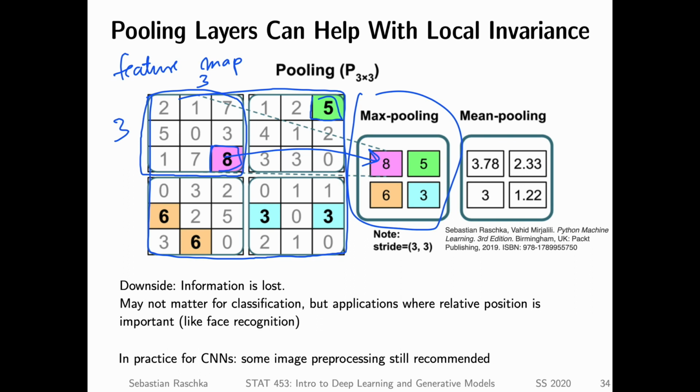With pooling, it's often common to use the same stride as the pooling size, so there's no overlap. For a convolution, we would usually slide it like this: the first convolution here, the second convolution here, if we have a stride of 1, and so forth. For pooling, we usually don't have any overlaps, so we choose a stride such that there are no overlaps. So this one will be put here, and then for this part, there's actually a tie. It doesn't really matter, we still pick the largest number, which is 6, and here we pick 3. So this is how max pooling works.